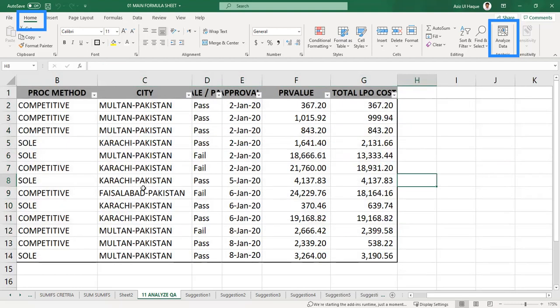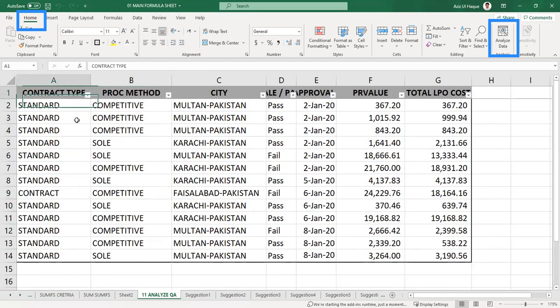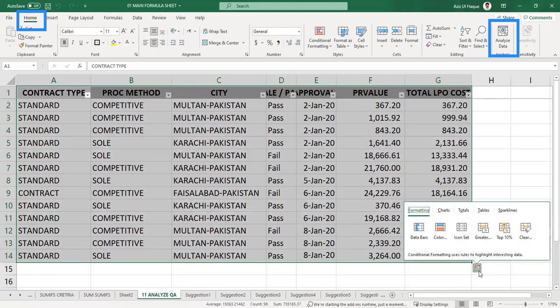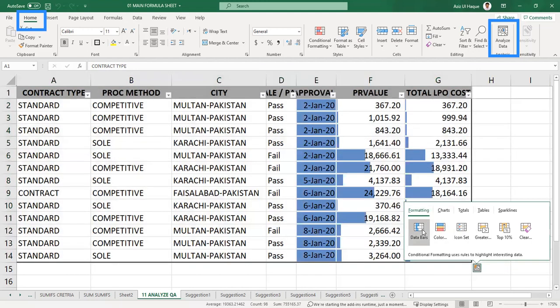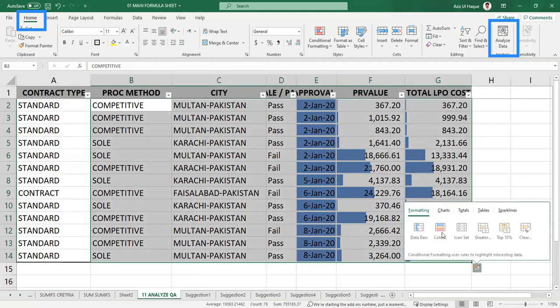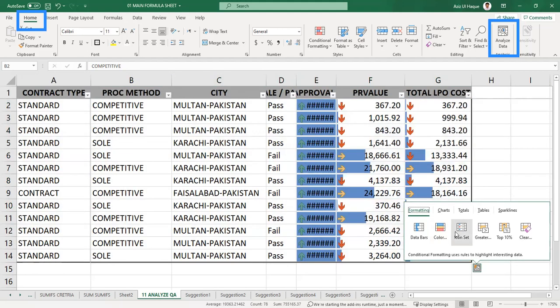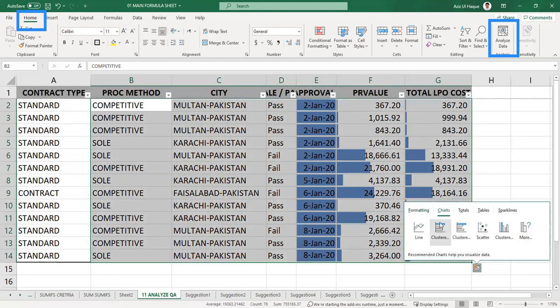Now I will give you a small brief on the Quick Analysis Tool. See here, I selected my data. This will show some of the values on your table on the right side or downward. For example, I'm clicking Control Q, or this tab here, and it is showing me the data bars. It will reflect on your table as well. See, icons, parallel, upwards, downwards, everything it is showing here. I can see the charts as well.